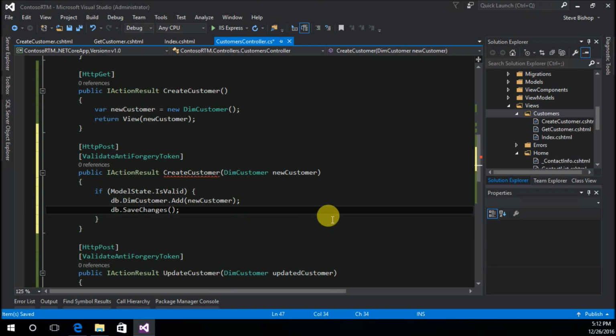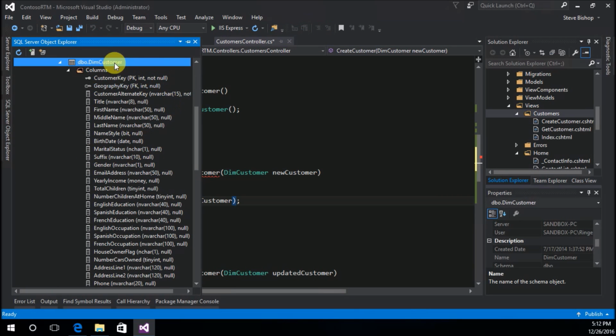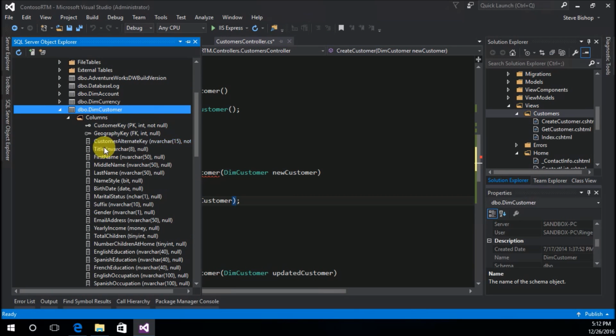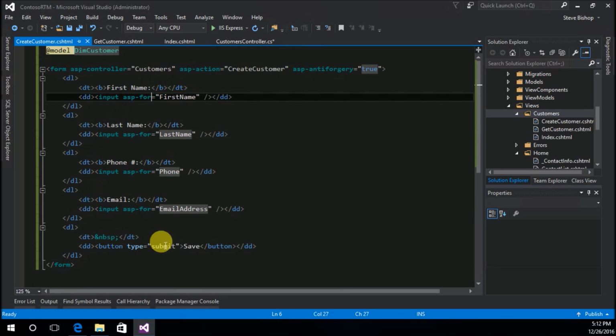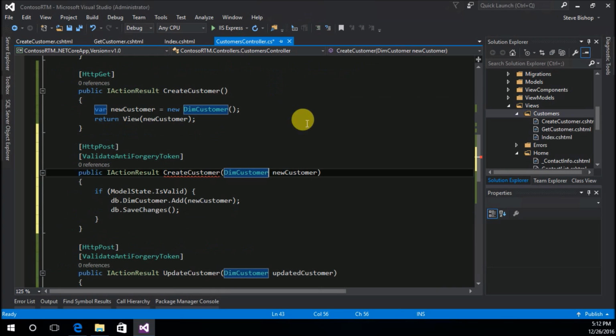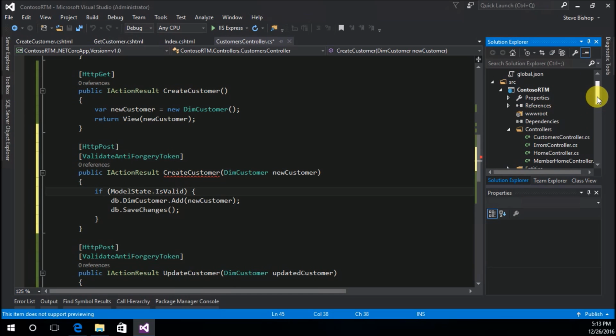Now, there's one thing we should probably double check about this, because the model state isn't doing this check for us right now. It's kind of unfortunate. I wish that it was working, but it's not in our particular example. And that is one of the fields that we have on our dim customer table. The customer alternate key does not allow for nulls. But when we're creating our customer here, we're not submitting it, right? We're not using our customer alternate key. And the model state, for some reason, is not picking it up. I think it's because it doesn't have the appropriate attributes like required and such.